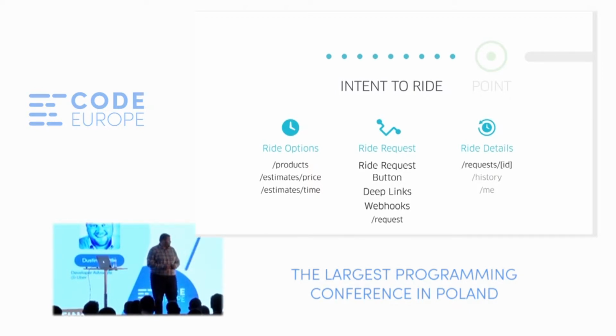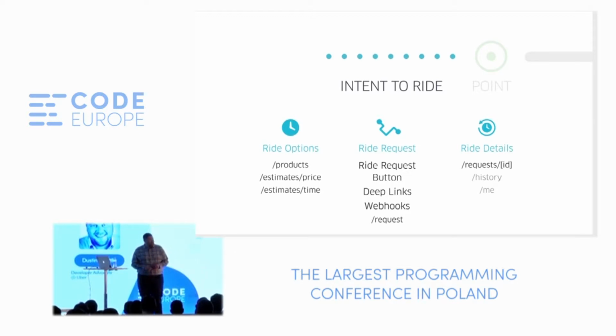And then we started to release the estimates price endpoint and the estimates time endpoint. And so this was how long does it take to get a ride and how much is that ride going to cost me? And so this enabled a whole other level of integrations where you could start to be able to integrate with things like City Mapper and to offer yourself as a transportation option. And then we wanted to make ride requests as easy as possible to integrate, not just through deep links, but not just through a REST API. Maybe you want to drop in our iOS or Android SDK and just embed a widget and have the entire Uber experience inside of your application. Or maybe you just want to drop in a button.